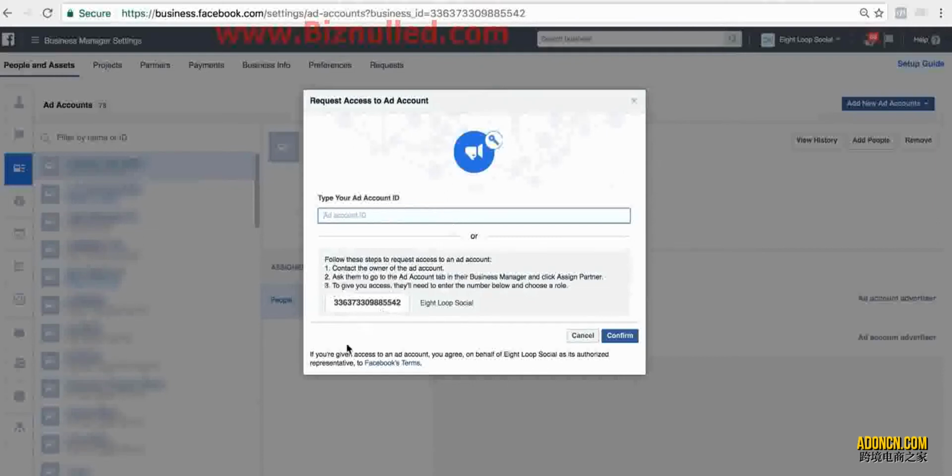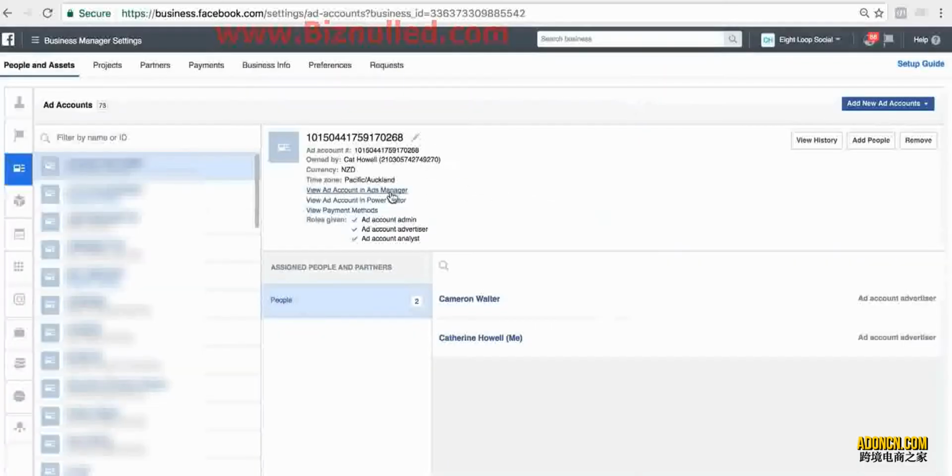The second way is to tell them to go through these steps and add you into the ad account. But in order for them to do that, they need to have a Business Manager. So what you'll find is that a lot of your clients actually won't be set up in Business Manager. And if they don't have that, this is sort of a bit of a write-off, right? So it's easier to get them to simply tell you what their ad account ID is.